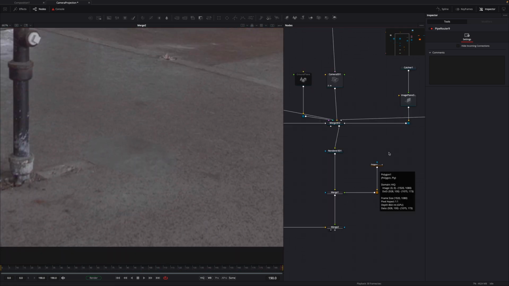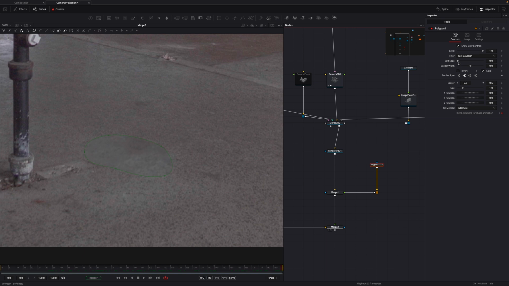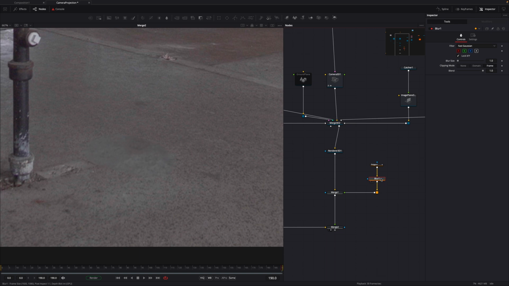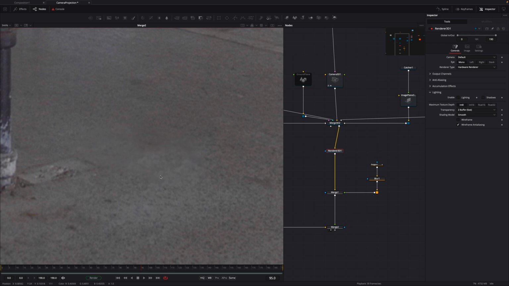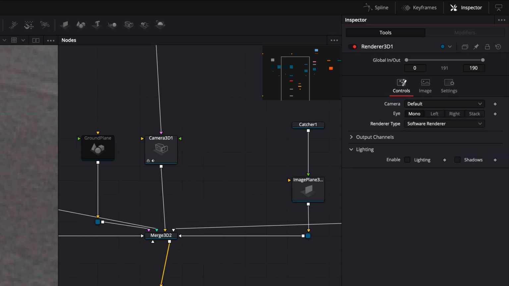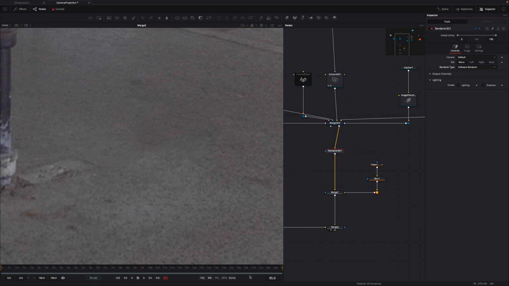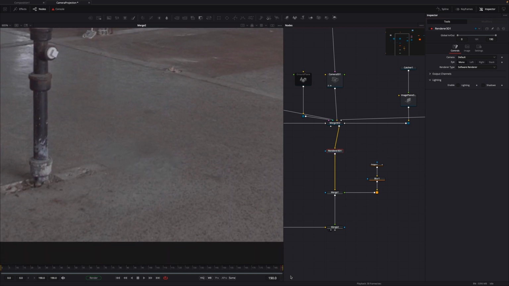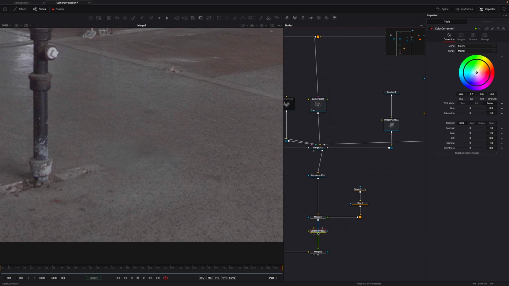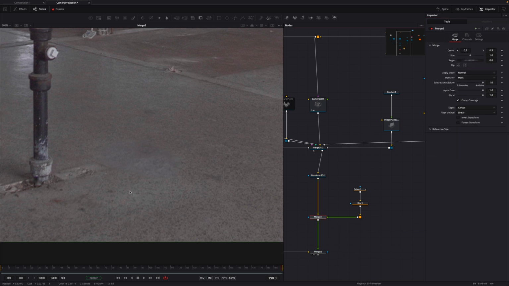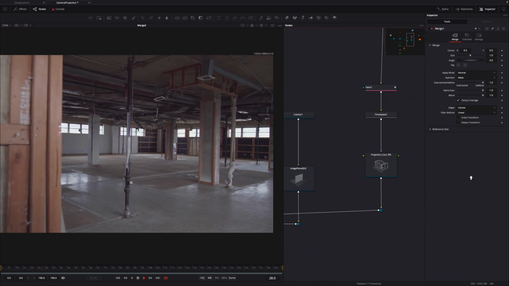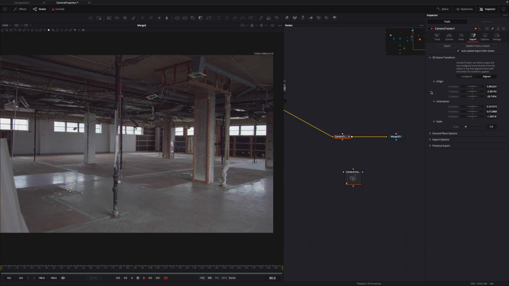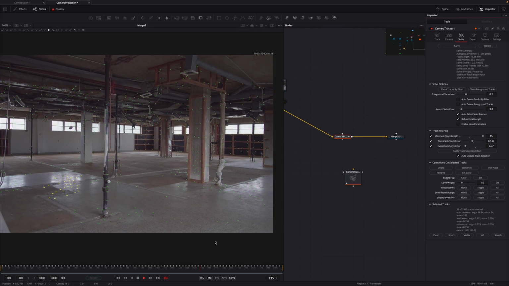The last step is to soften the edges. I prefer using a blur node after the polygon, as it gives better control within the node tree. If your patch looks blurry, switch the render type in the 3D render node to software render, which should sharpen it up. As lighting changes over the sequence, you'll want to color correct the patch to match. For this tutorial, though, I'll leave it as is and focus on the projection technique. If you notice the patch sliding, check the alignment of your image plane or the camera solve. It's likely one of those causing the issue.